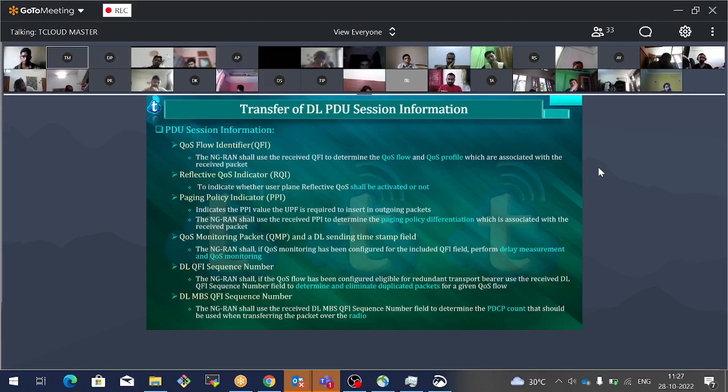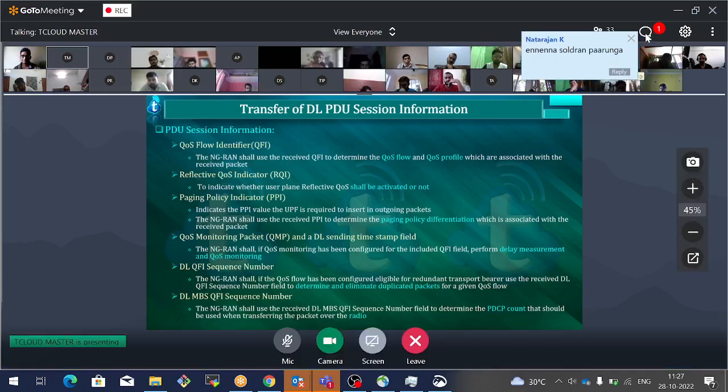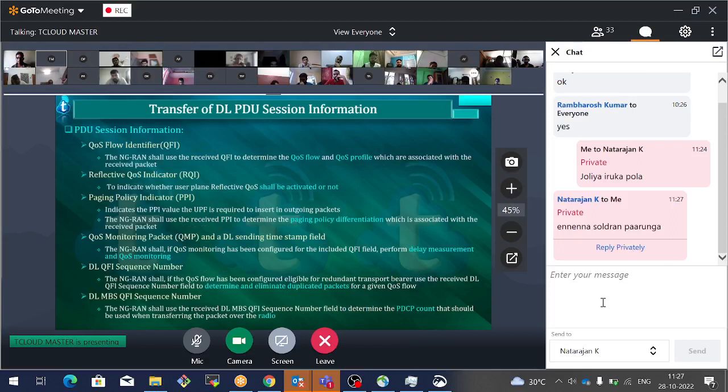You can estimate separate times. Based on it, the network can find out the delay percentages, especially if it is the GBR case: are we achieving that GBR or non-GBR case? Are we achieving that 98% rate that is associated with the GBR and non-GBR things? Are we achieving that or not? You can estimate it. So that's why it is called the quality of service monitoring packet, where you are adding timestamps.